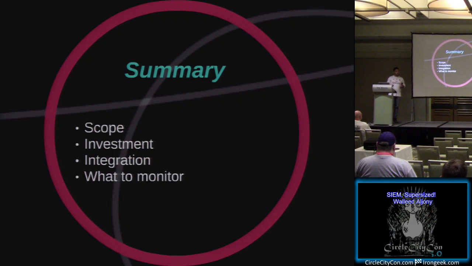Everybody talks about logging all the things. For the best bang for your buck, if you have a new SIEM deployment, I'd always recommend that you scope out what you actually want from your environment and what you want to do with it. You can really start light within your environment. Just log your domain controller, your firewall, and then move on from there. The more types of logs or types of net flows you can forward, the better picture you're going to get within the environment.